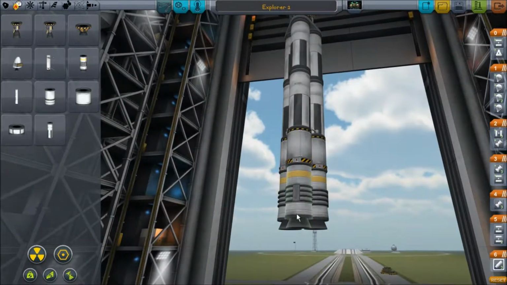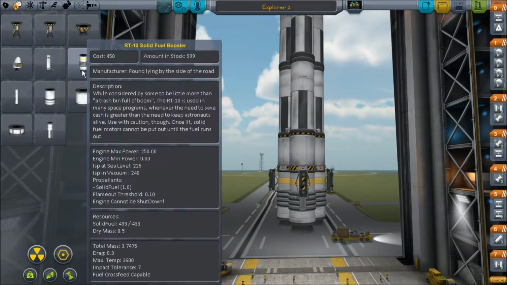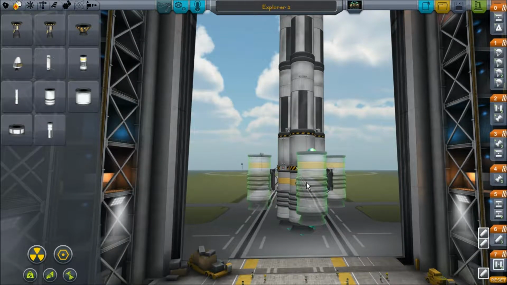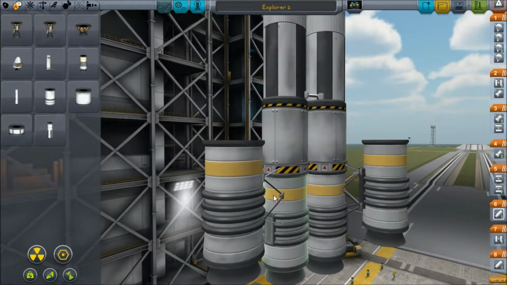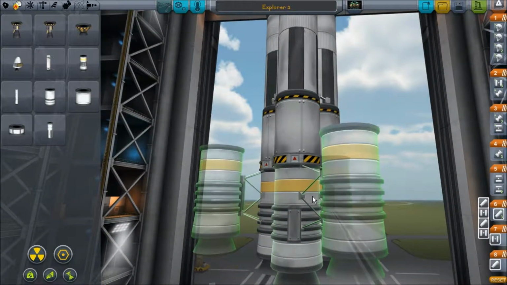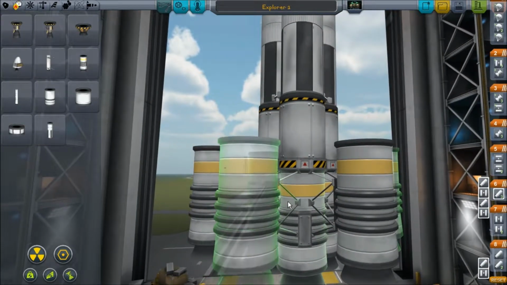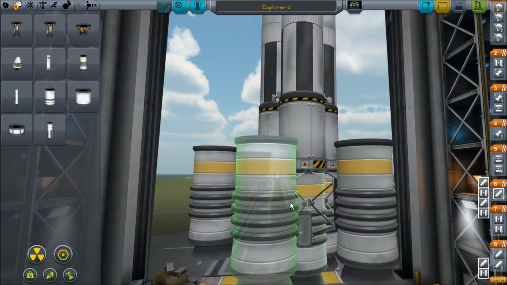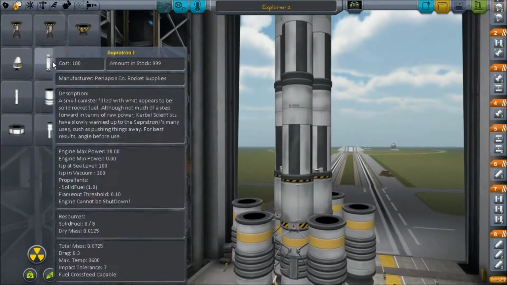So what that's gonna do is allow us to use these from the get-go, along with everything else, and then be able to kick out all of that once we're ready to engage the next stage. So what I'm going to do here as well is put additional solid rocket boosters here. In fact, I'm going to scoot these over and just do this. So right there and right there. That should be about even. And those will be our initial launch stage.